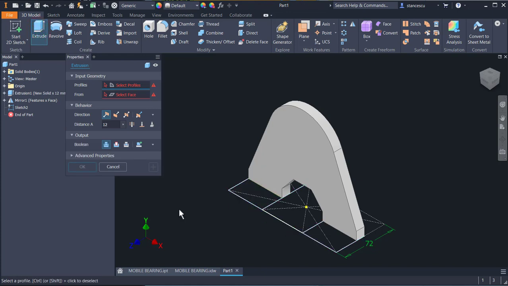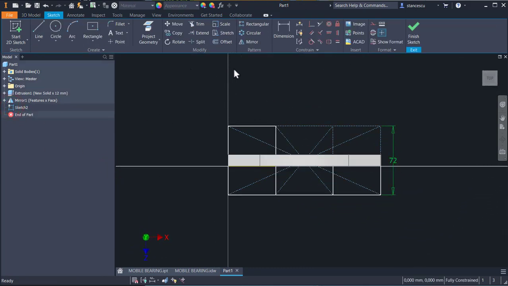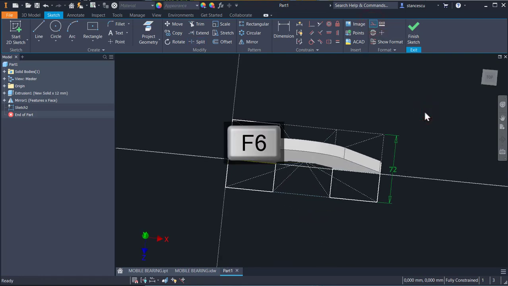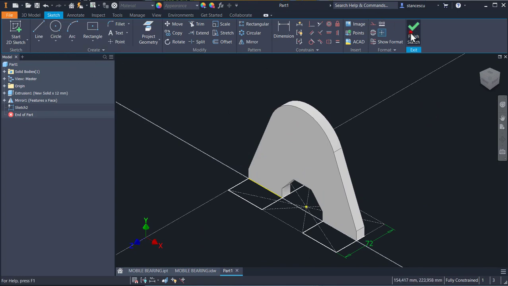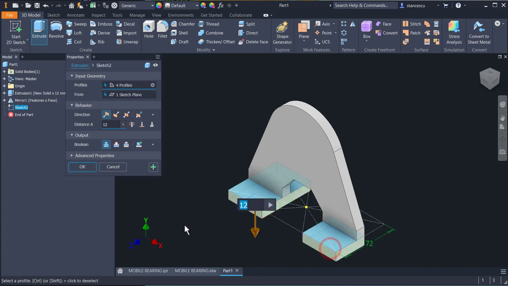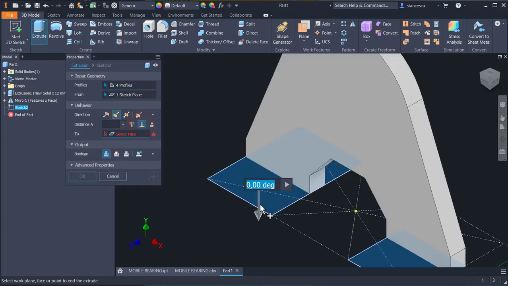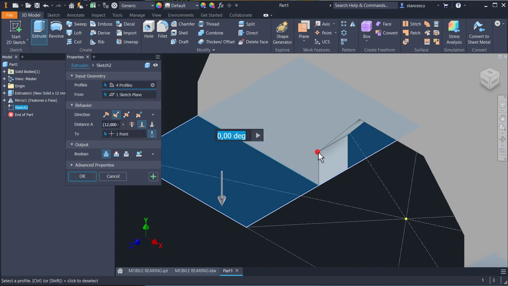Oh, this must be also split, to be construction. Finish sketch, extrude. This and this. The other direction. Join. And the distance is to this very point.